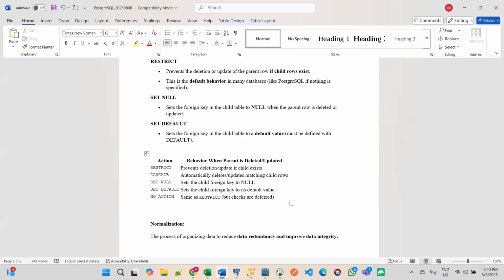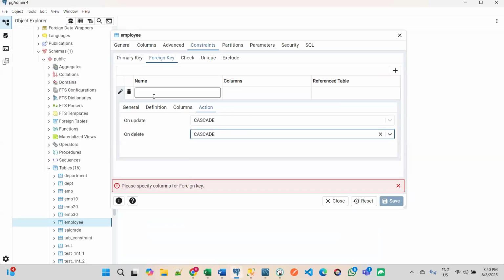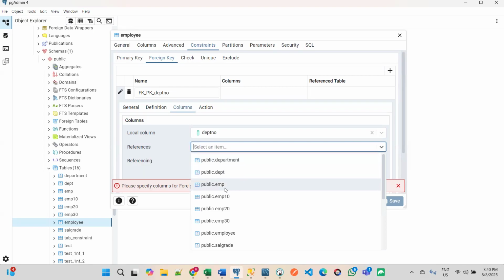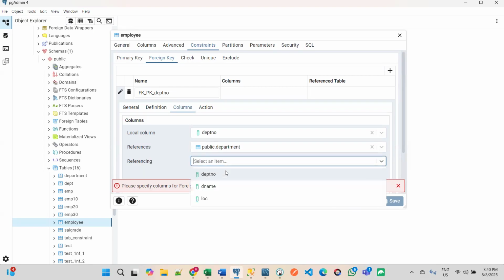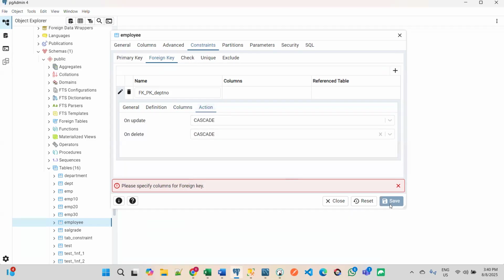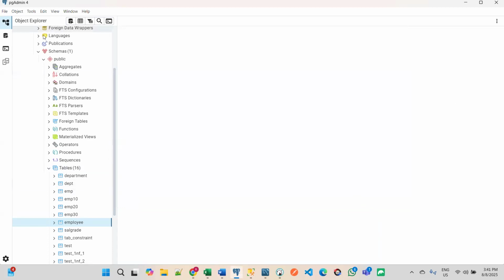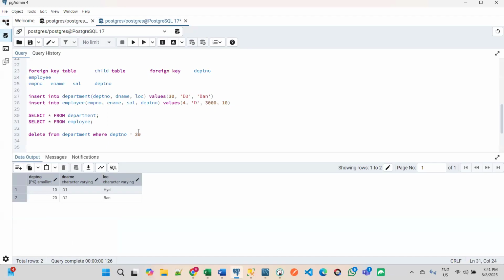We will discuss with an example. So here I am representing the primary key, foreign key relationship: department table, department number. Action means cascade. Add, save. Okay, now we will check.